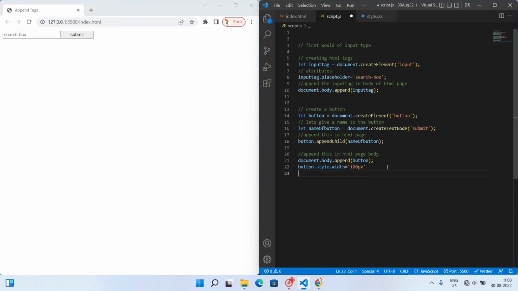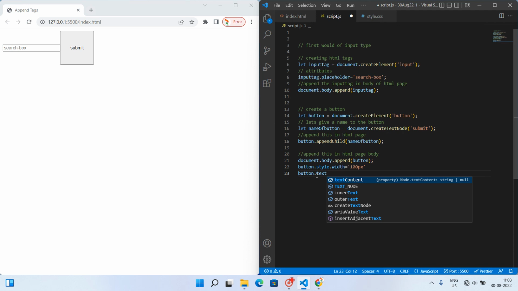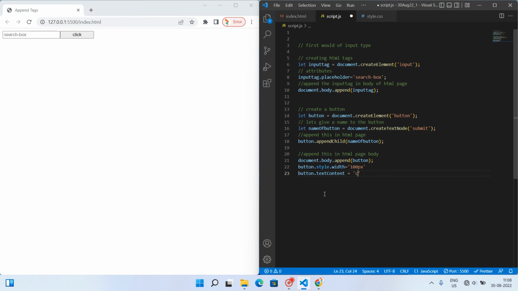Button dot style dot height 100 pixel. In this way we can do styling also. We can also change the text content, like click, glow, brown, anything. So I hope this will be helpful.